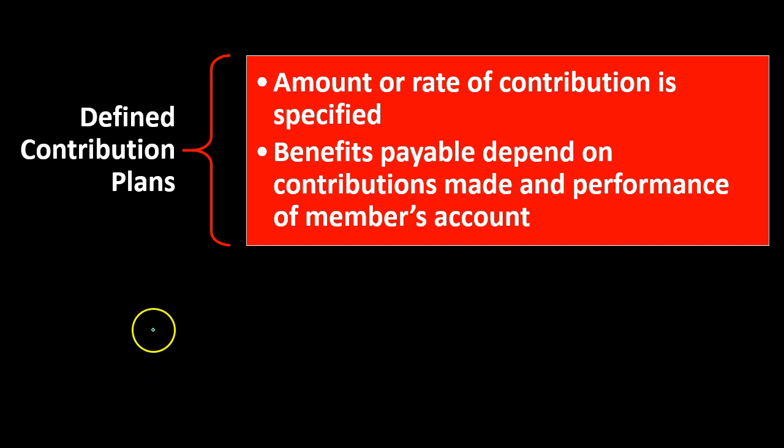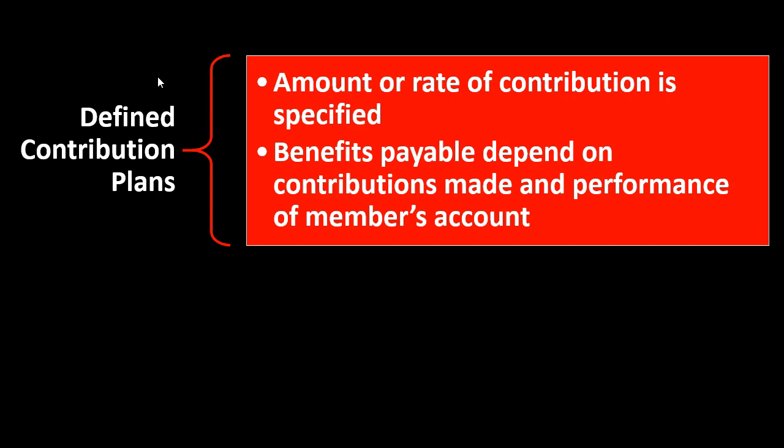When we consider the defined contribution plan, the amount or rate of contribution is specified. Benefits payable depend on contributions made and performance of the members' accounts. This would be more of a straightforward type of plan, an easier type of plan to account for, one would think, most of the time, because this is going to be based on how much of the contribution is put into a specific plan. We can imagine an employer setting up, in essence, some type of investment account, a defined contribution type plan, and then determining how much they're going to contribute to the plan.